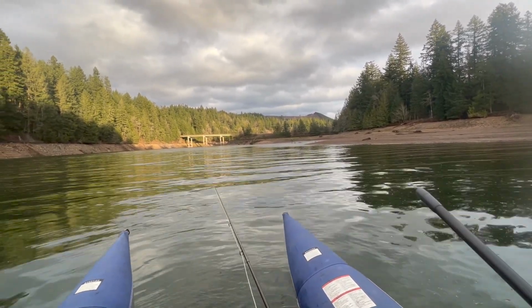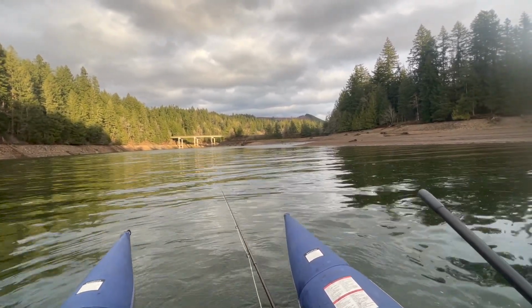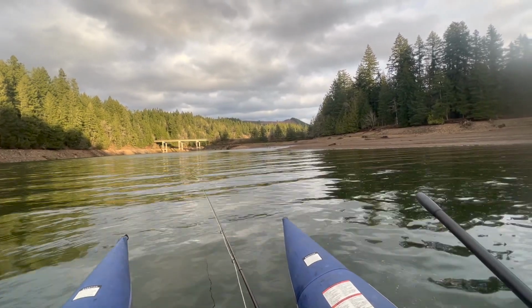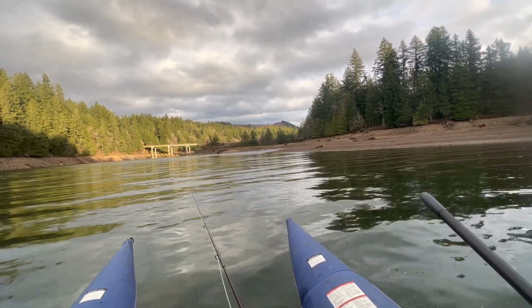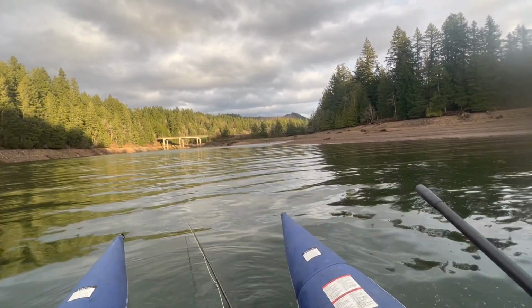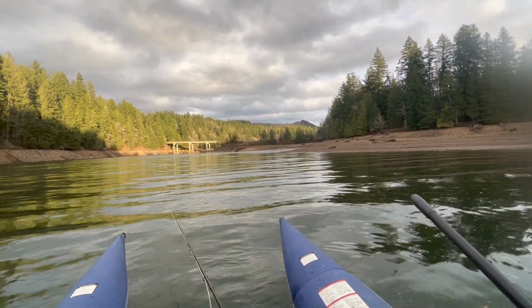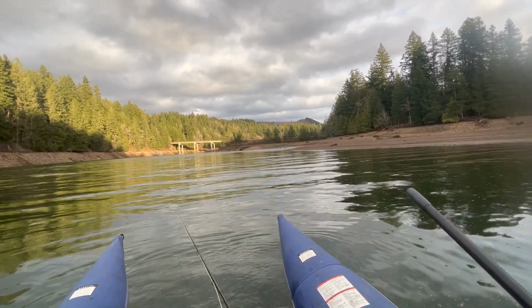I like this place because there's some natural current here. It gives you a good drift, so you don't have to cast all the time. And I hate casting with an indicator on, especially 50, 60 feet. So if I can just do one cast, a 50, 60 foot cast with the indicator, and then just drift for 15, 20 minutes on it, I'll do that any day over casting constantly, stripping in, or doing the finger line thing in and then recasting. But 99% of lakes you're gonna have to cast a lot. But this spot in general is pretty cool for that reason.